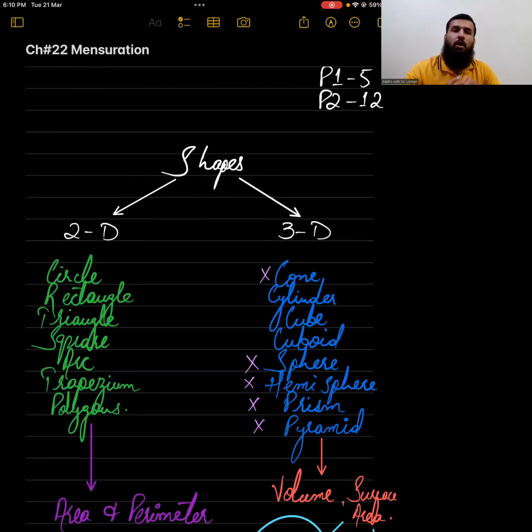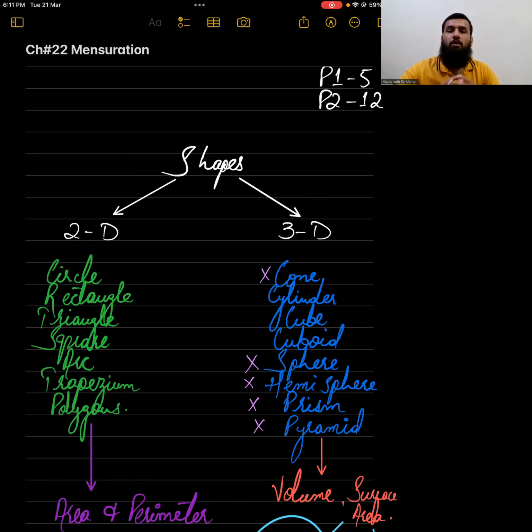important है, क्योंकि आपका पेपर 1 तकरीबन 4 से 5 मार्क्स का मेंसुरेशन पर बेस्ड होता है, जबकि पेपर 2 would go up to around 10 to 12 marks for mensuration. Now talking about mensuration, तो यहाँ पर आपने पढ़ना होता है एक 2D शेप के बंडल को, like where you will be discussing all the 2-dimensional shapes जो कि आप बचपन से पढ़ते आ रहे हैं, and then moreover you would be going through the 3D shapes as well, which you would be using in terms of their volumes and surface areas.